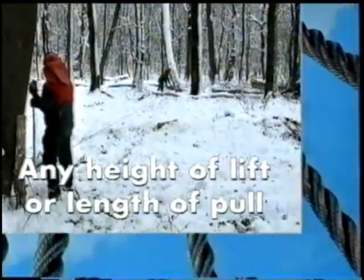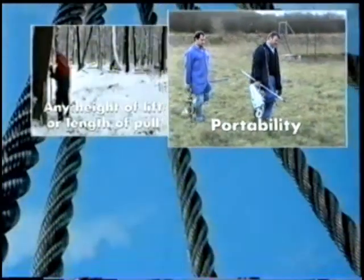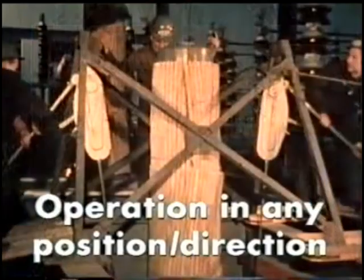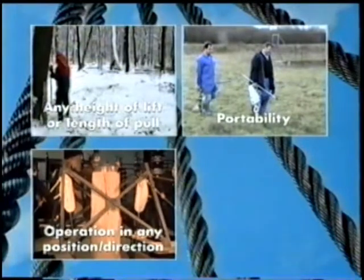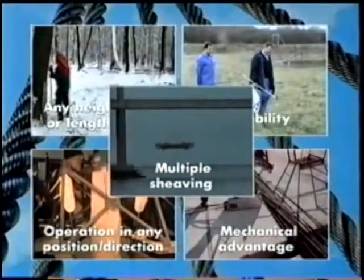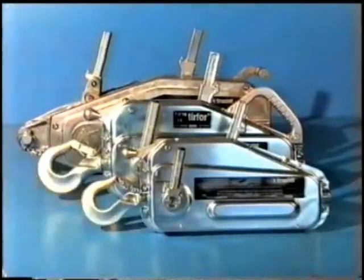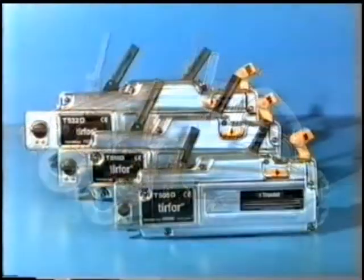Any height of lift or length of pull, portability, operate in any position and in any direction, exceptional mechanical advantage, and multiple sheaving to increase capacity. Get to know the Tirfor yourself. It's the right tool for the job.